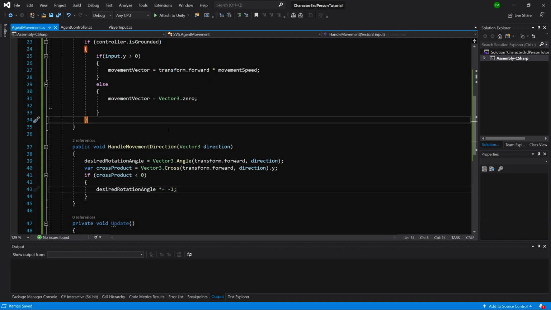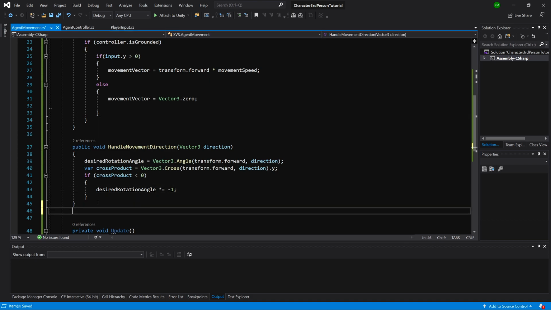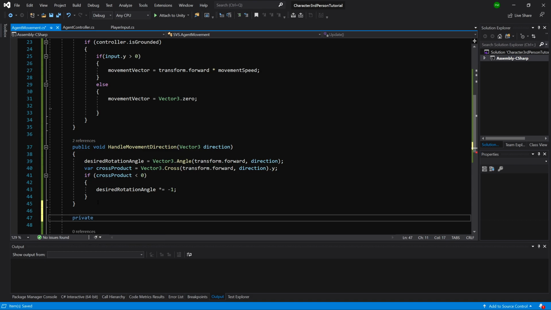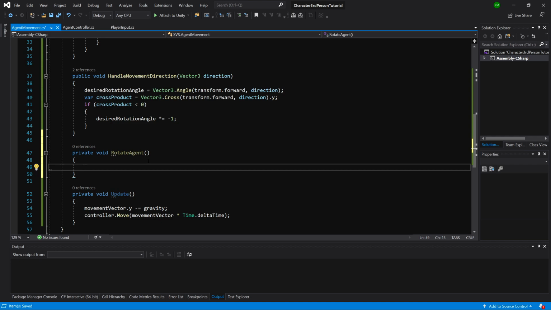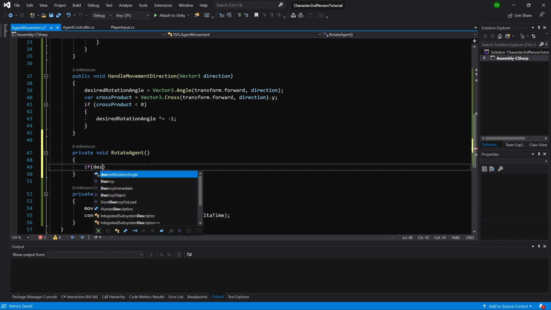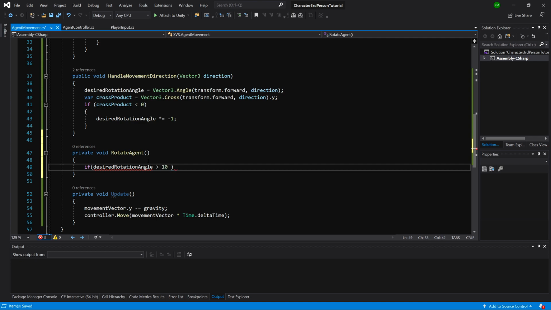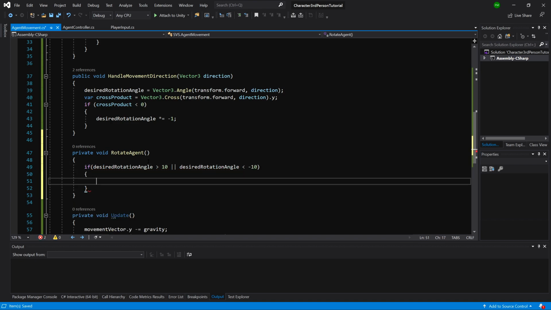So now what? We need to create a separate method. Let's call it private void rotate agent. Okay, and here inside this method we are going to check if our desired rotation angle is greater than 10 or our desired rotation angle is less than -10. So this is the threshold.